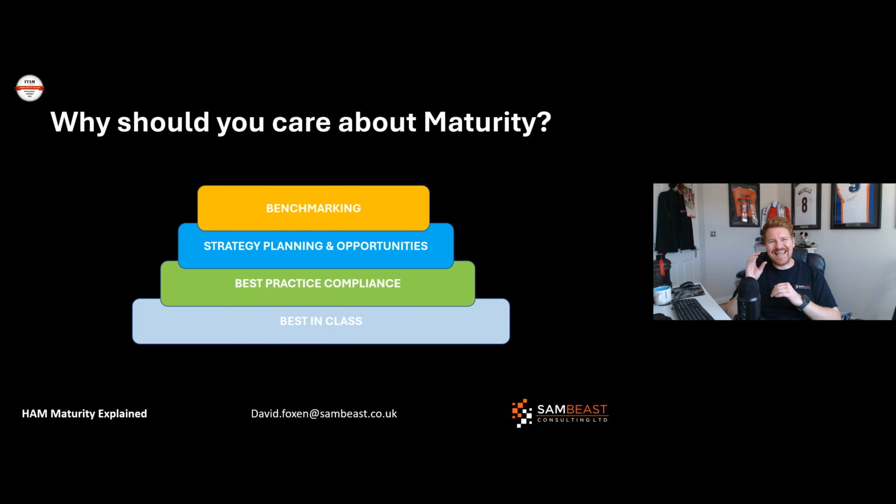But then the challenge is keeping and staying in that dynamic class of maturity rather than dropping down as you get a bit complacent. You feel like you've done everything. No, then the challenge is making sure that you're keeping up at that best in class, at that top level of hardware asset management maturity.